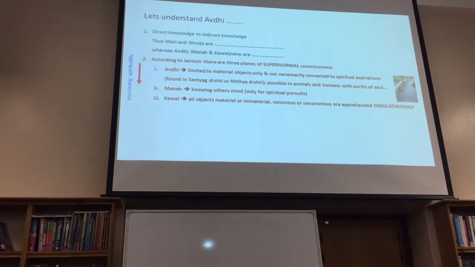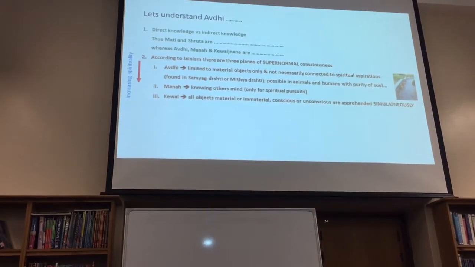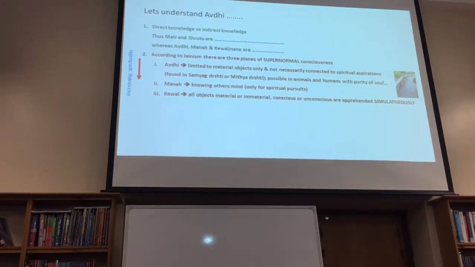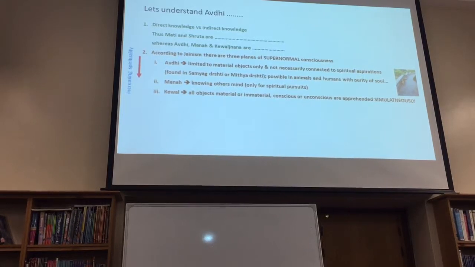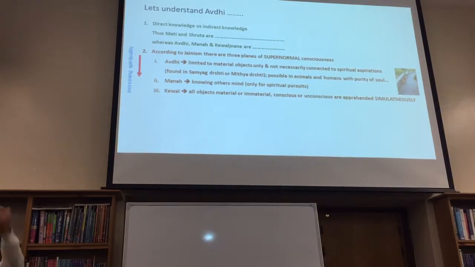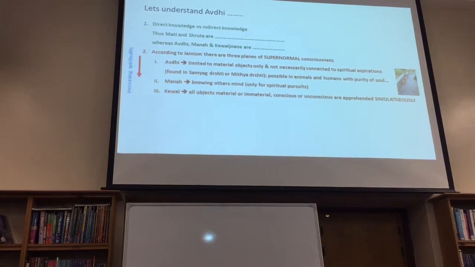Now, I'll give you three personal examples. What's important to believe is that someone has got Avdhijnana. How do I know that someone has Avdhijnana? For example, in the audience, if I do not know anyone of you here, how am I supposed to know who is a medical doctor here? You don't have a doctor's coat here. So is there any way I can know if anyone of you is a medical doctor? There is no way. I can only know if something happened to someone here, collapsing, and someone gets up, then you look through the action. Okay, this person actually knows what he's doing. There's a medical emergency and this person is actually doing something. So through inference you can know, okay, this person must be a doctor or he's got some medical knowledge.